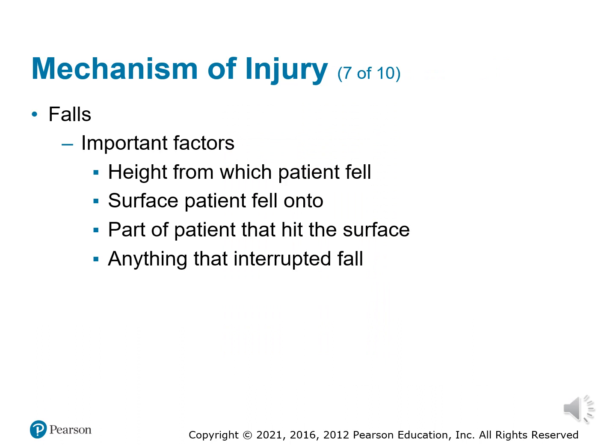Some important factors to figure in when you're talking about falls are the height from which the patient fell, the surface, the part of the patient that hit the surface, and then anything that interrupted that fall. We kind of discussed this already, but it's always a good thing to remember that these are the important factors with a fall victim.